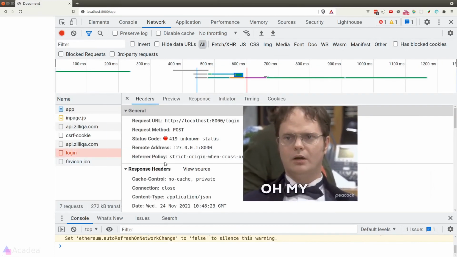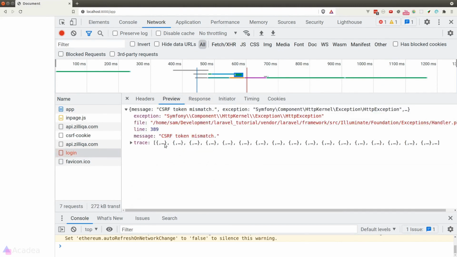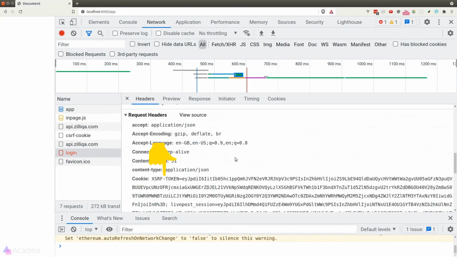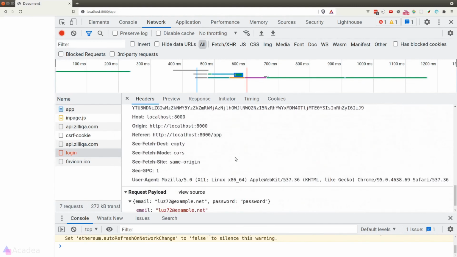And it doesn't work. Oh dear, we've got a 419 error. It says that CSRF token mismatch. Well, here's the issue. Although this request has included the CSRF token in the request header under the field cookie, it will still not work in Laravel. The reason is because Laravel Sanctum expects us to put a CSRF token in a different field called X-XSRF-TOKEN in the request header. We did not do that and Laravel is not happy.